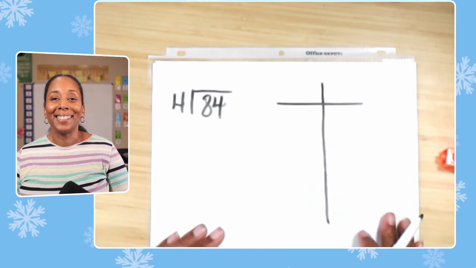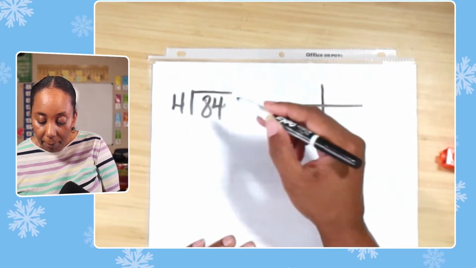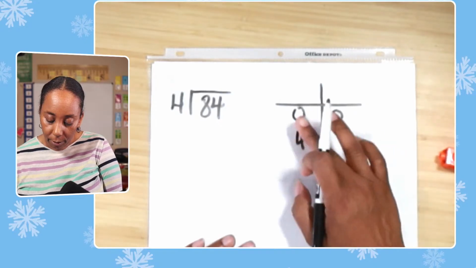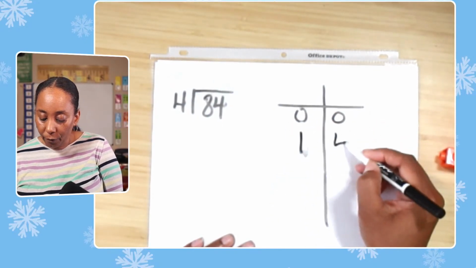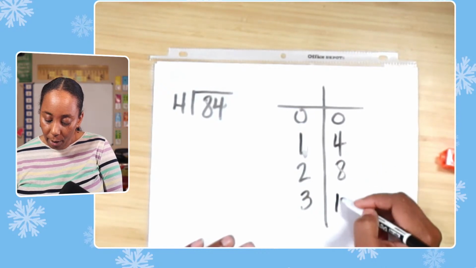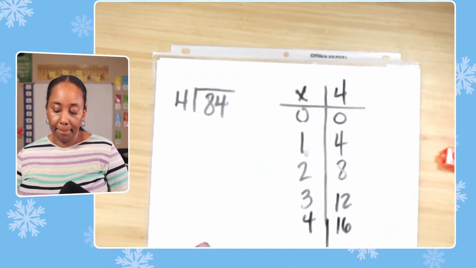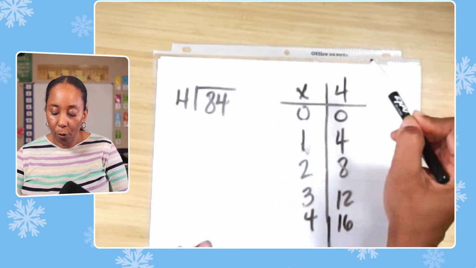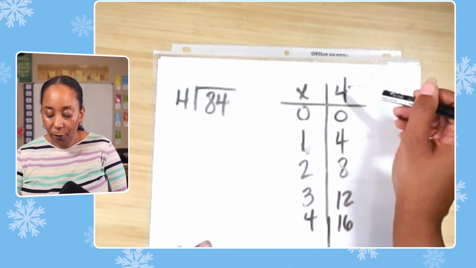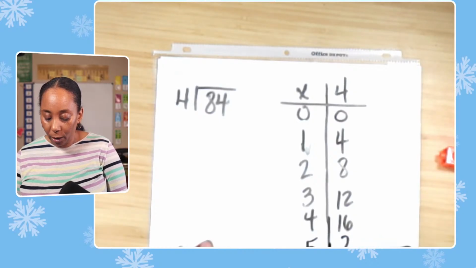Now this will make sense because you have taught your kids about division. If I'm going to start with 0 for 3rd graders, we're going to say 4, one group 4, 2 groups 8, 3 groups 12, 4 groups 16. 1 times 4 equals 4. One group of 4 equals 4. It makes sense. 2 groups of 4 equals 8. 3 groups of 4 equal 12. 4 groups of 4 equals 16. And 5 groups of 4 equals 20.